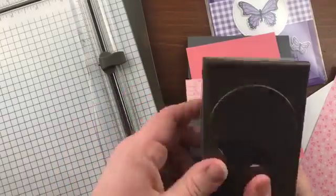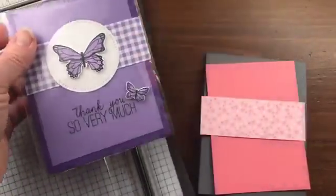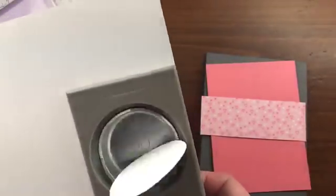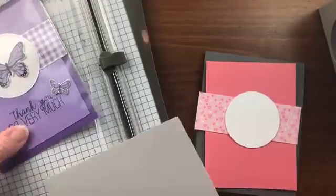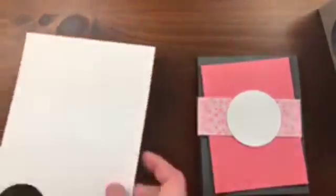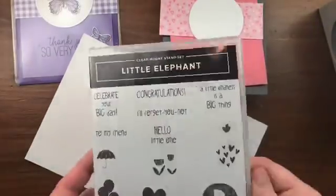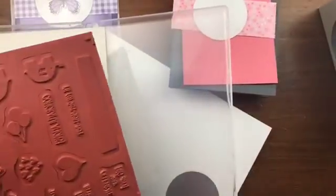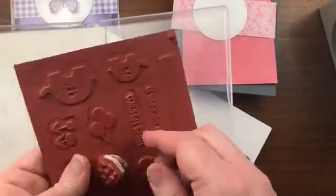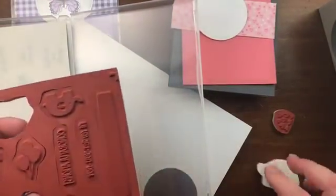I think my most used punch is this 2 1/4 inch circle punch. On my inspiration card, I used the stitched shape framelits to do the circle, but we're just going to use the circle punch this time, I think. Let me set the trimmer aside. We're going to use the white cardstock as well to stamp the elephant. What else do we have here? We've got some hearts. Those are cute. I think I'm going to use those. They mimic the hearts in the paper.